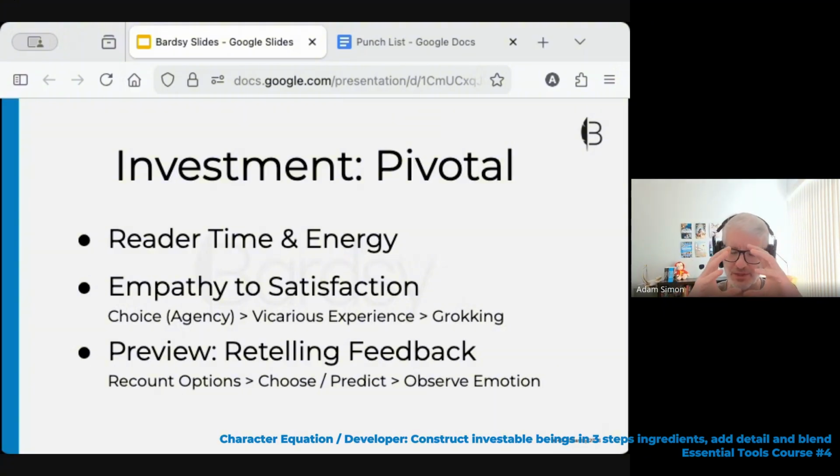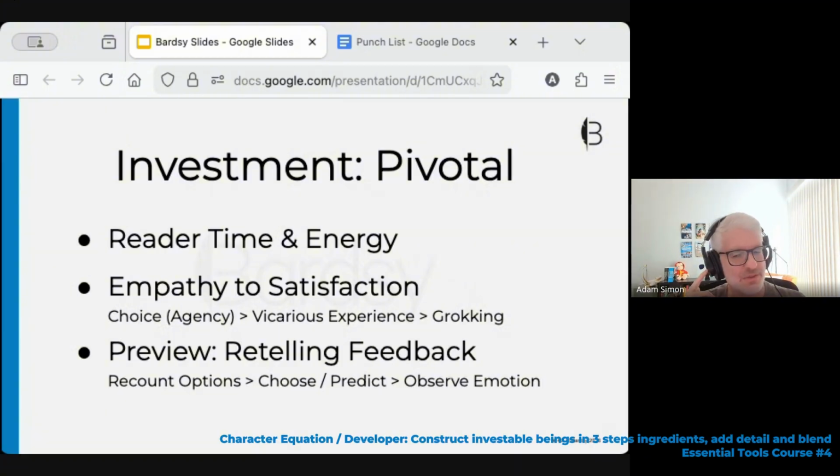There's a merging between the reader and the character so that when the character is faced with a choice, the reader is making the same choice. And usually this falls under the heading of agency. You want the character being active in making choices. And that's important, absolutely. But what that misses out on is that that is the foundation for empathy. It's not so much that they're spectating the character's actions as they might in a movie. It's because their minds are joining with the character so that they can experience those choices.